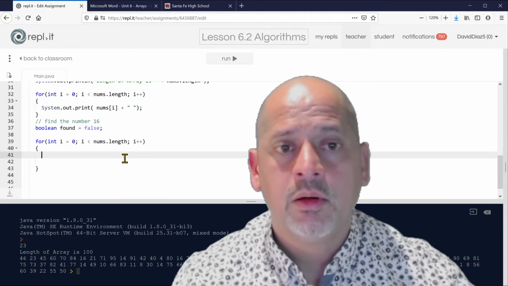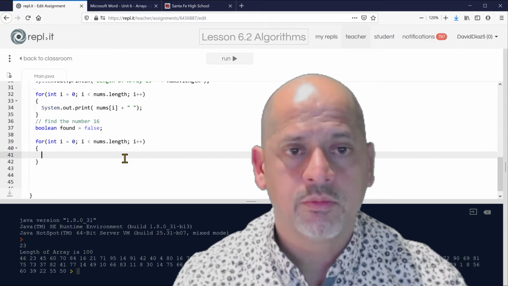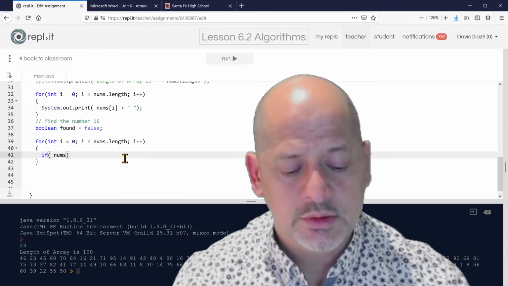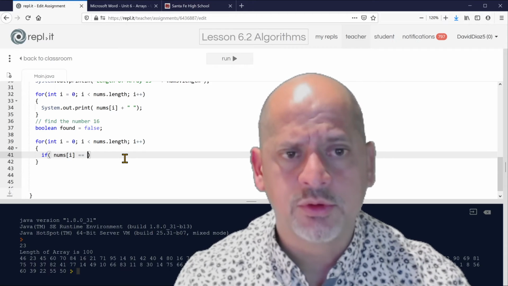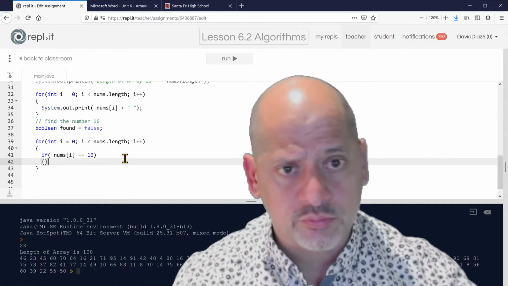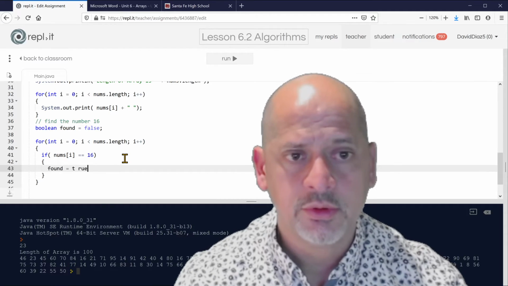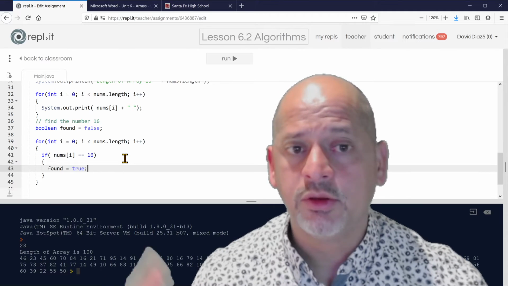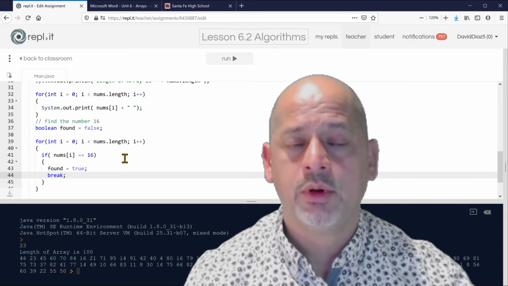And now we are going to say if nums[i] is equal to 16, the number that I want, then found is equal to true. That means that it was found. And if that's the only thing we need to do, we can actually just break out of the loop.